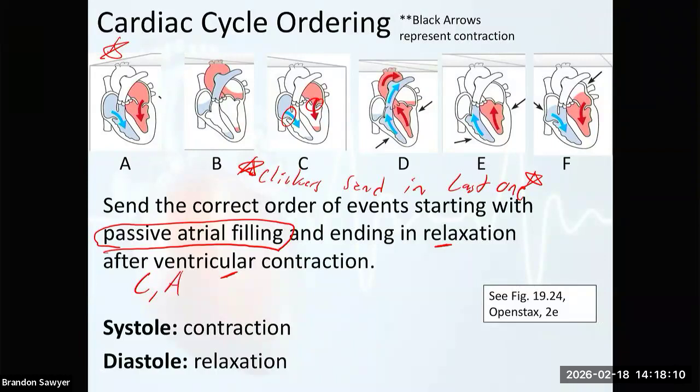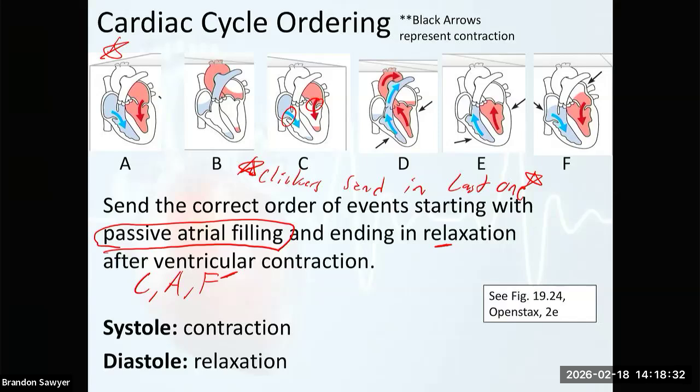Some of you said that. A is next. That is pretty much the same thing happening, but now the ventricles are pretty much full, right? It's just continuing that. So the ventricles are pretty much full now. Okay. And then we can go to F, right? Because F will be where the atria contract. This is called the atrial kick, right?